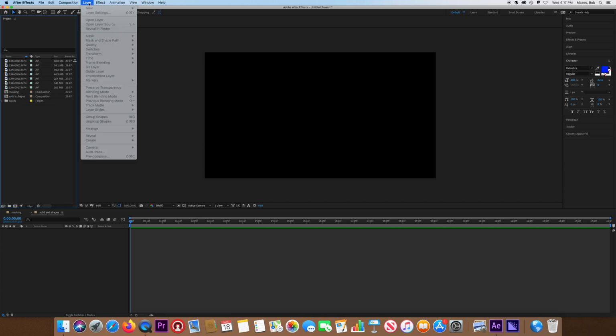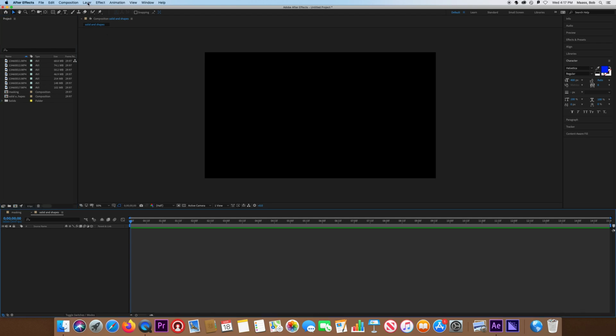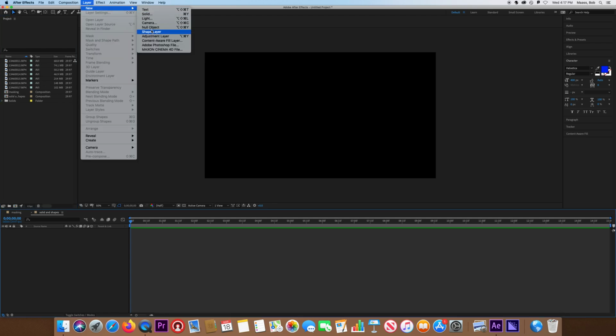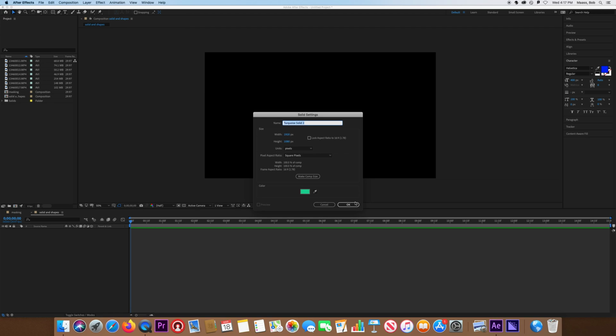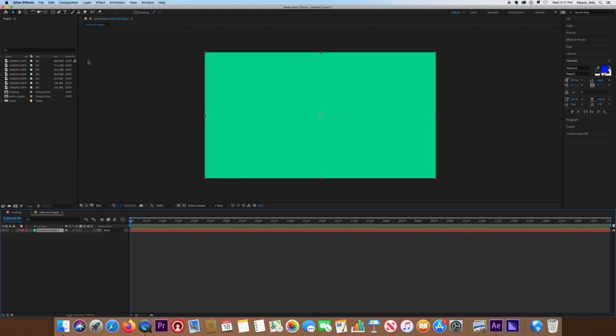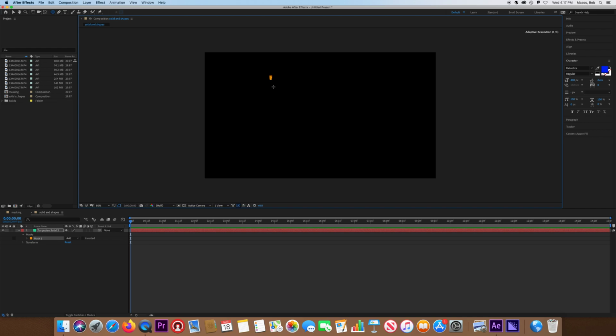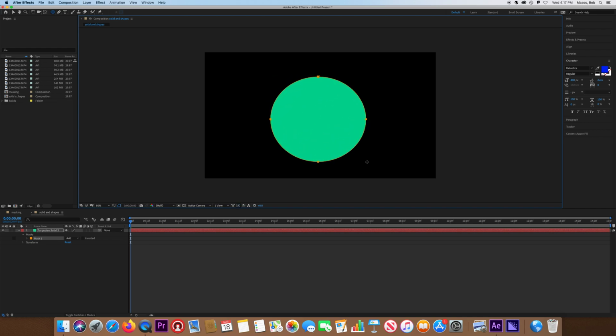So if I go to layer, new, solid, I'm going to pick a color. And then I'm going to use my mask tool again. With my mask tool, I can also mask with shapes. So if I hold this down and choose the ellipse tool and come in here, notice I just made a mask with that layer.